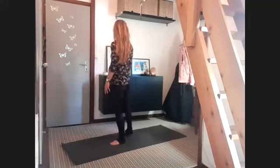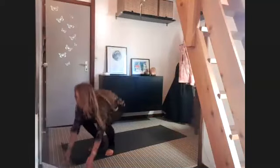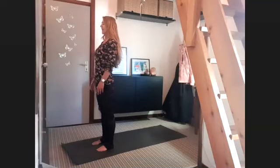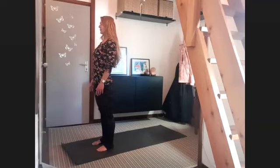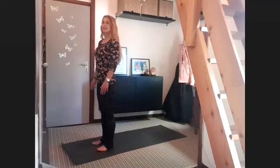And just take a moment here in mountain pose, perhaps closing your eyes. And finding that fullness of breath. So taking 3 full breaths here. Find your own pace, however long it takes to inhale fully and exhale fully. Try and notice if there's any constriction that you can relax.